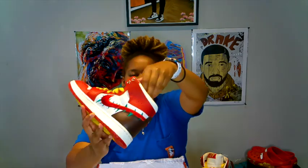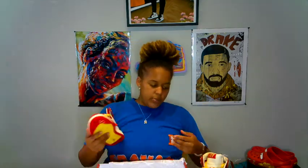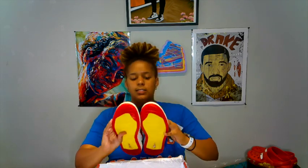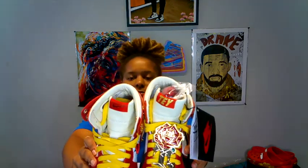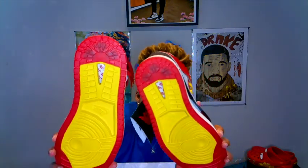You can kind of make it your own — you can lace them all the way through or not. This is a beautiful, beautiful, beautiful shoe. On the tongue tab it has 'TT' or Teyana Taylor, and then it has the Nike check rose again. There are just so many details in these shoes. At the bottom and the back, there are roses — a rose on both sides. That is awesome.